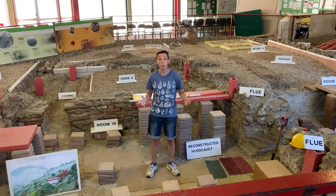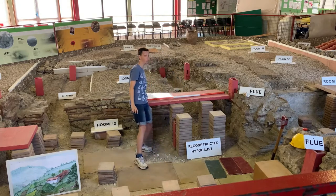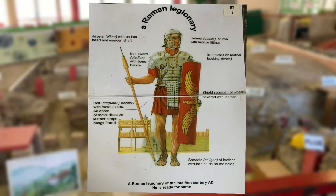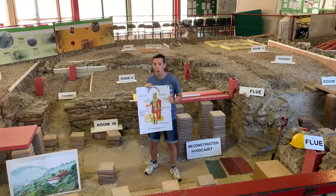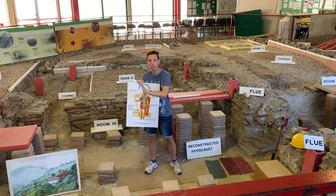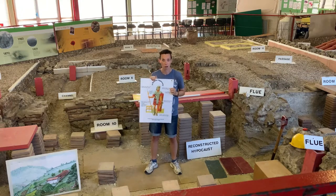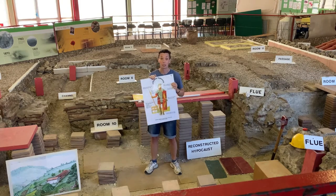These Roman soldiers had been to army camp and were incredibly well trained. They had all sorts of armour and weapons. Here's a picture of one — you can see he's got all his armour on, a massive great shield to protect him, a spear, a sword, everything that he's going to need. The Celts put up a big fight and tried so hard to ward off the Roman invasion, but in the end the might and power of the Roman weapons and armour was just too strong, and so the Celts were defeated.